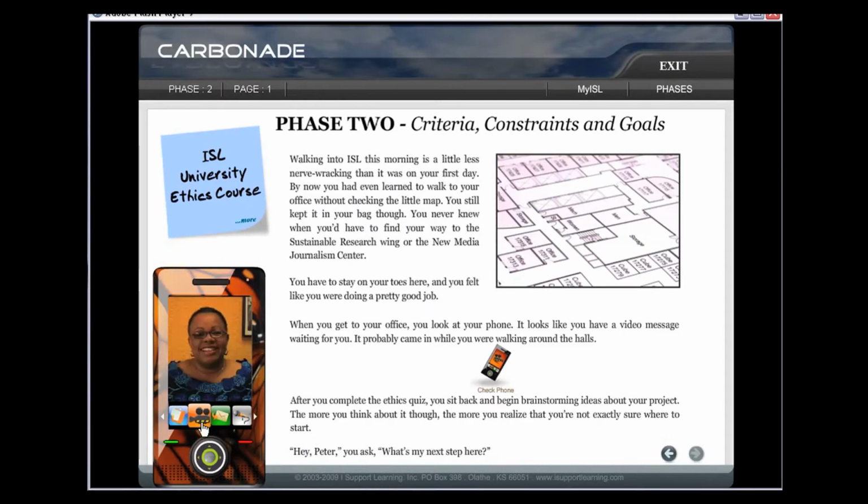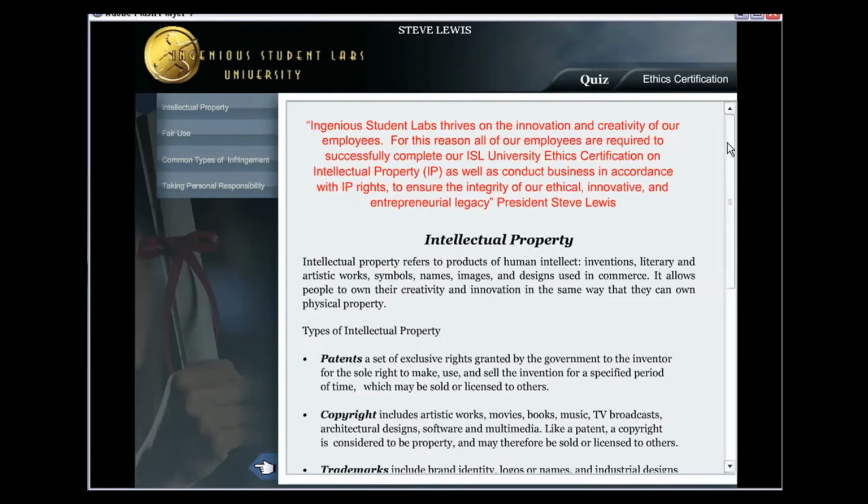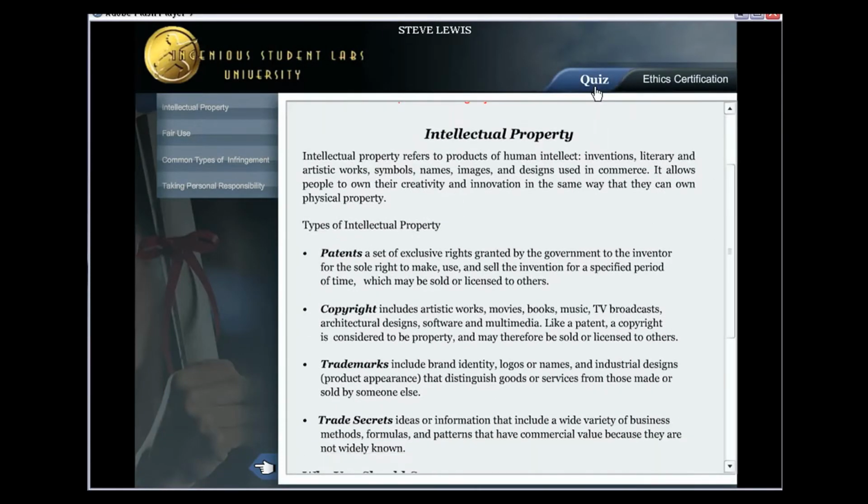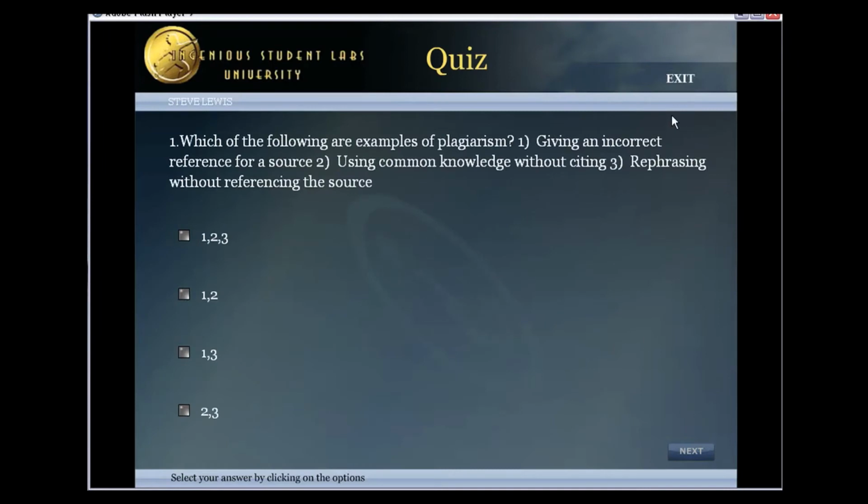A new Ethics in the Workplace activity allows the learner to earn a certificate in workplace ethics. This helps you show that you are working to meet all the 21st century skills and standards in your class.